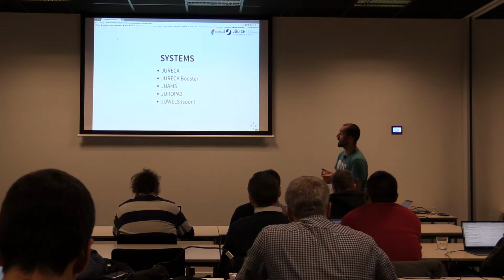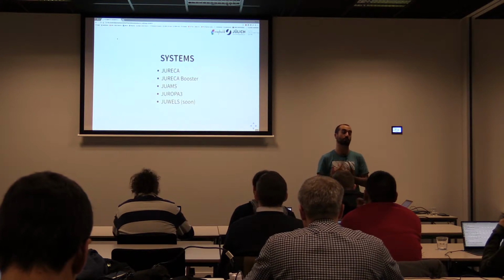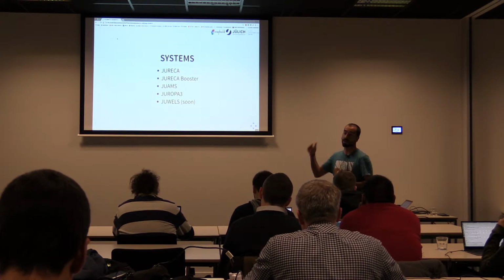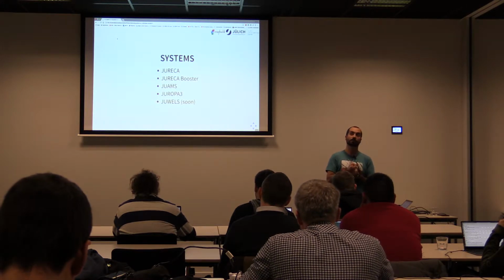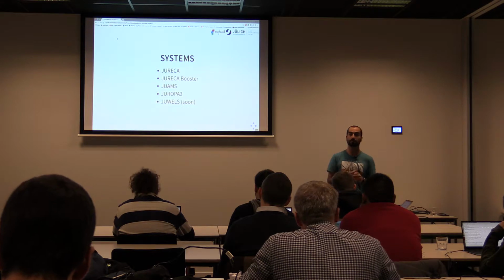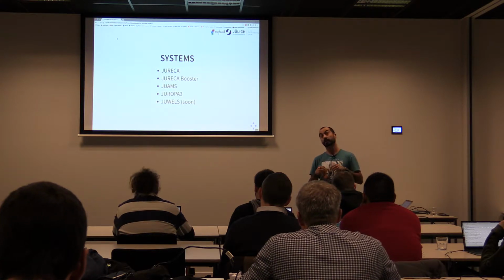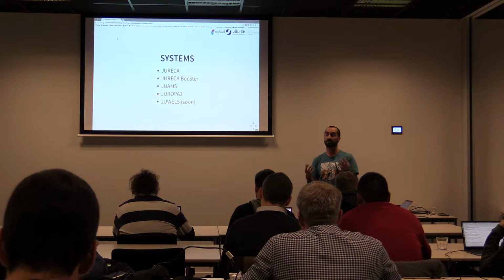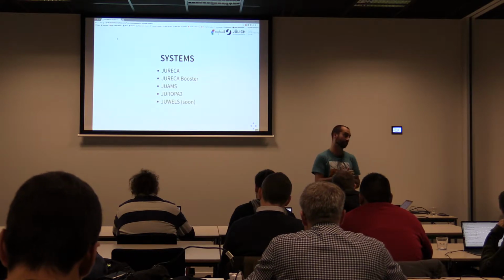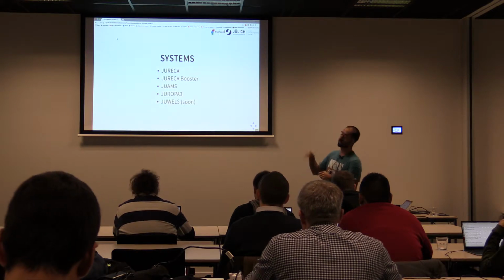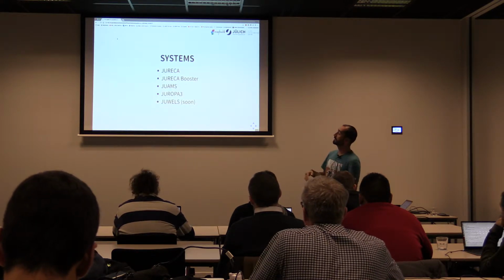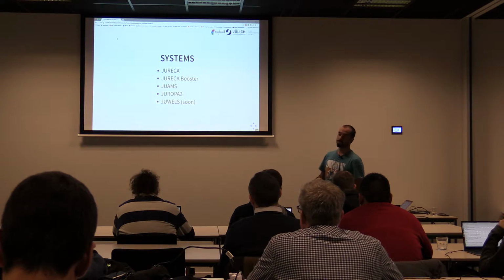So in the systems where we are deploying EasyBuild, we have this at the moment. We have Eureka. We have Eureka Booster, which is a module of KNL nodes attached to Eureka, and it's intended to work together with Eureka, something that you can use in the same job. You can use both kinds of nodes at the same time. So it's a kind of reinforcement, so to say, to Eureka. I'll say a couple of things about it after describing what Eureka is.